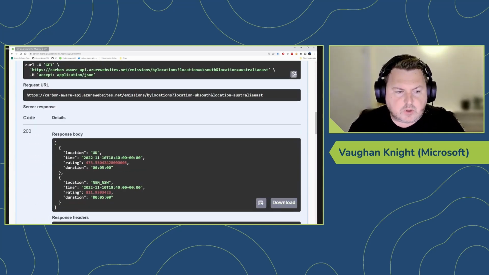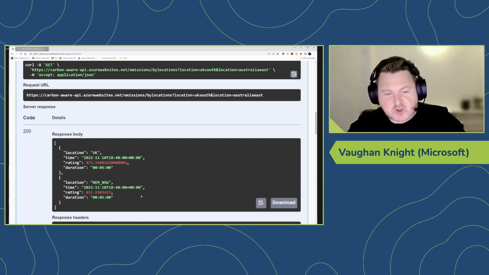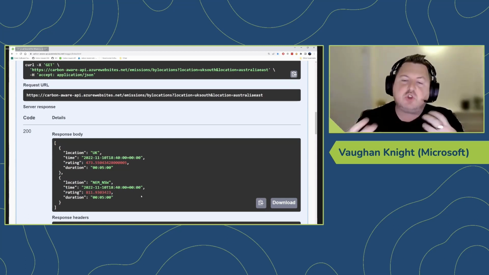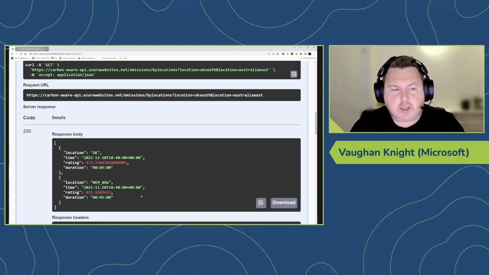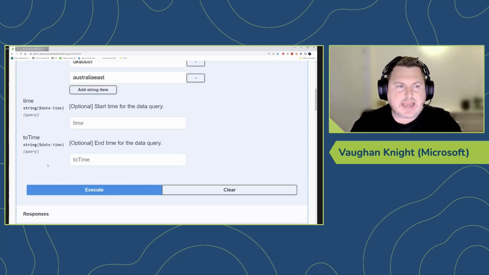If we look at the data for Australia, it's 811 grams of carbon per kilowatt hour. So you can see that Australia and the UK are a long way apart, and if you had the choice between running a workload in one place or the other, you could massively reduce your carbon footprint. That's looking at different locations.